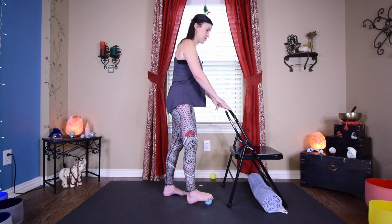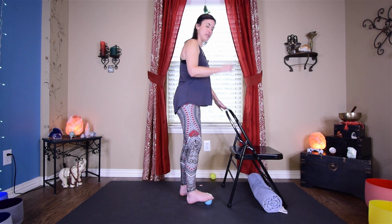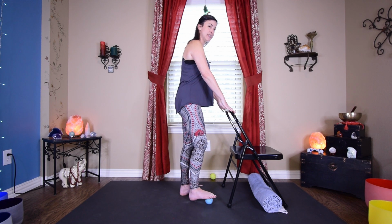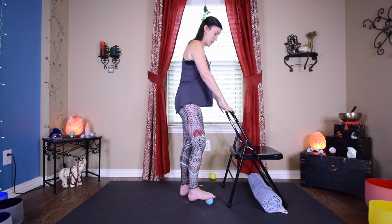And then curl your toes and wrap it around the ball and just really hang on to the ball and let go. So now we're going to go back and forth with a little bit of a circling. So circle the ball of the foot. You can take the heel off the ground here for this because it's kind of hard to keep your heel down and circle. Circle clockwise and then counterclockwise.